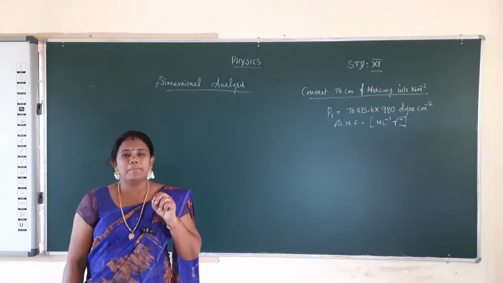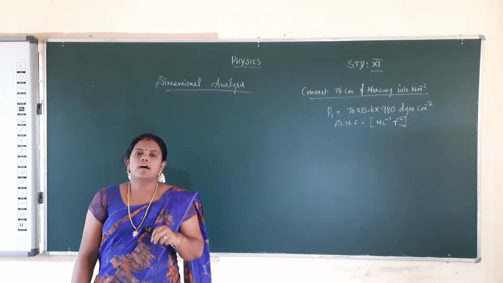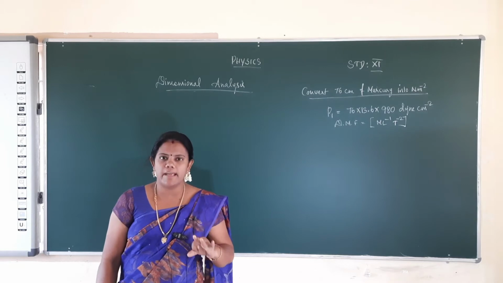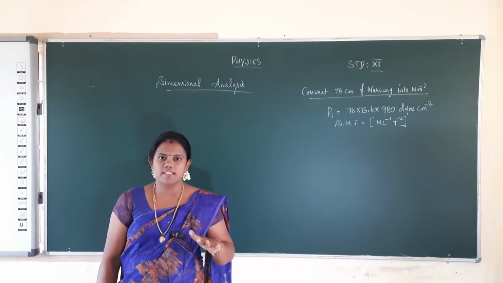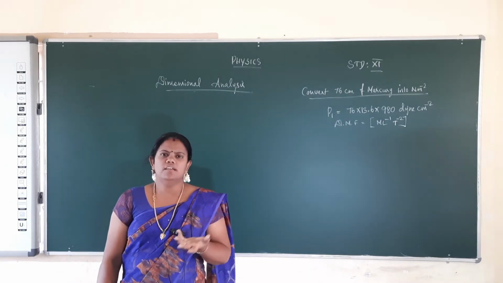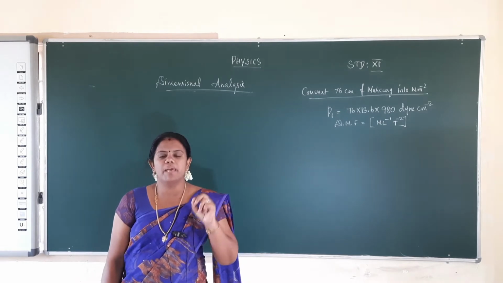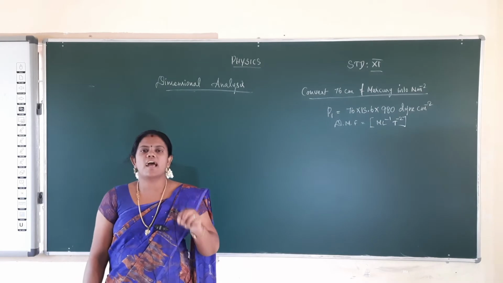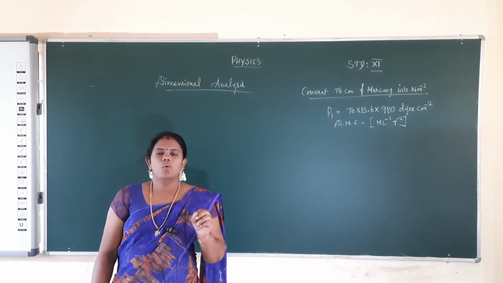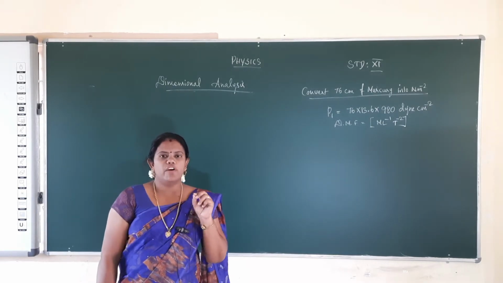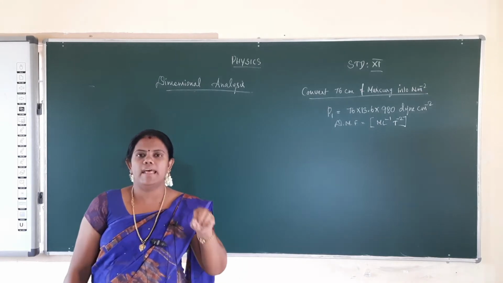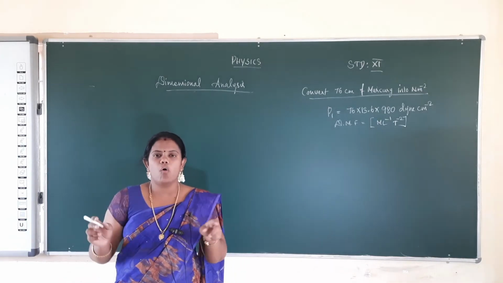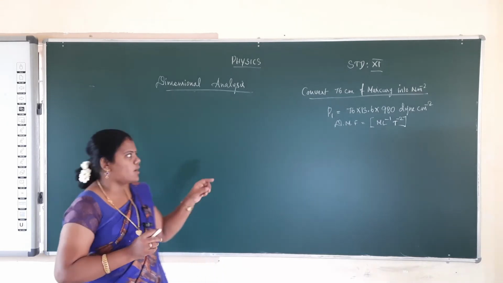What is the meaning of dimensional analysis? What are the fundamental physical quantities? Length, mass, time, amount of substance, luminous intensity, current. Those are the fundamental basic physical quantities, and they have dimensions. What is the meaning of dimension? For example, mass is M, length is capital L, and time is capital T, and when they are mentioned in brackets, that is called dimension.